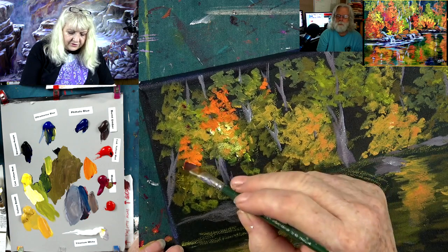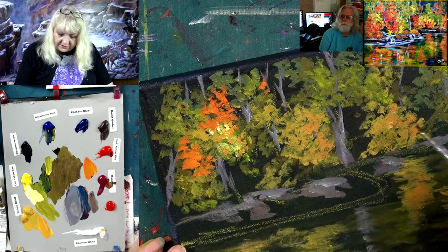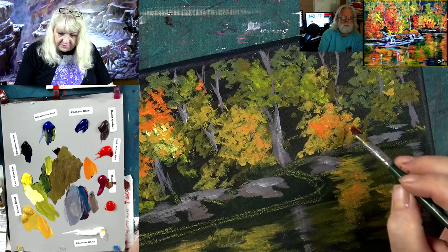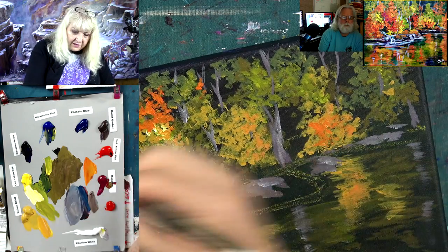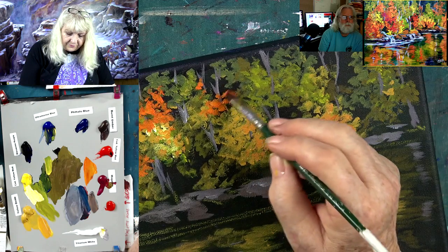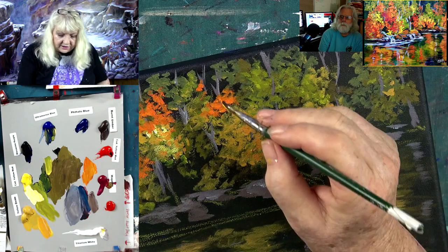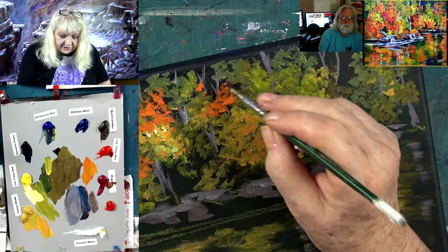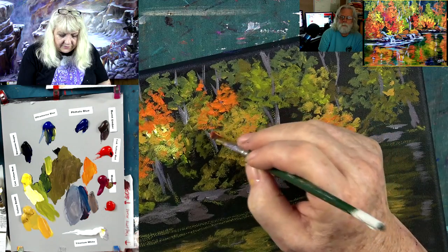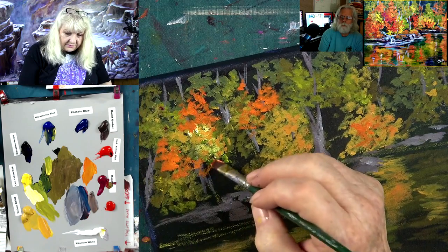It's a very versatile brush for me. Here are some lighter colors, and I definitely wanted to break up this one. So let's put some orange in here. That's pretty. I think I want some orange over here. Remember, it's not stars. All these little dots overlap, they touch and overlap each other. They're little tiny dots, and like I said, I'm just using the corner of my brush. I'm going to come back in here like that.